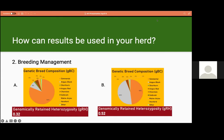Another option is to manage breeding and heterozygosity. Hybrid vigor, or heterozygosity, means a crossbred offspring will outperform its parents for a desired characteristic. These scores range from 0 to 1, and a higher score is always better. For instance, crossing animal A — a mostly Simmental animal — with animal B, a 50/50 mix of Simmental and Black Angus, would produce a calf that performs better over its life compared to parent A, since it has a higher heterozygosity score. Heterozygosity can also be used for complementary traits — for example, breeding a dam with poor marbling to a sire with good marbling to produce a calf with improved marbling. In summary, hybrid vigor leads to better overall fitness.